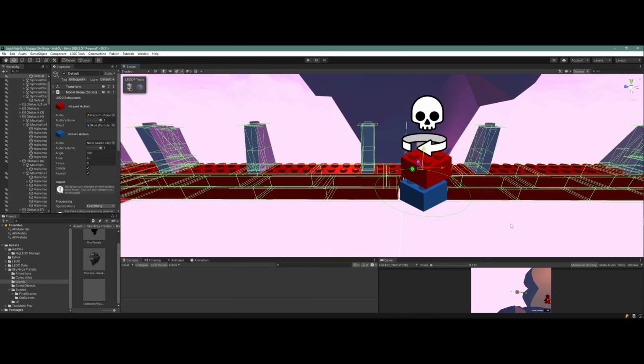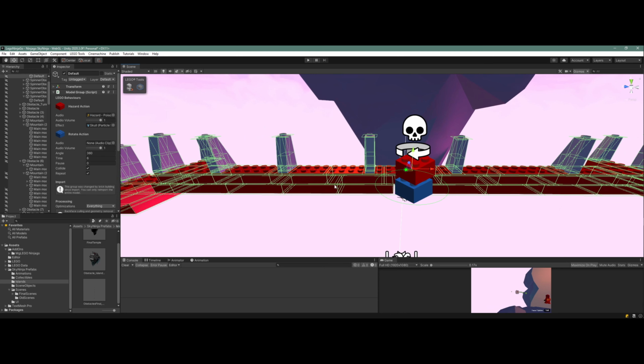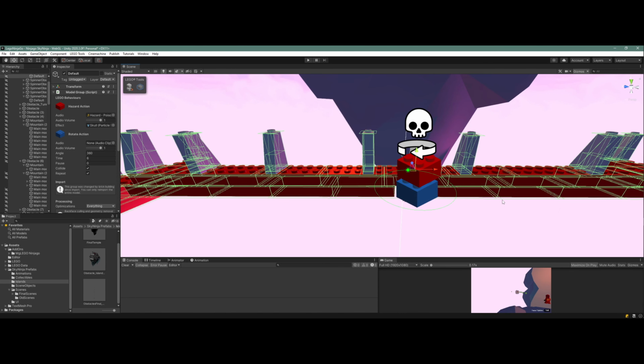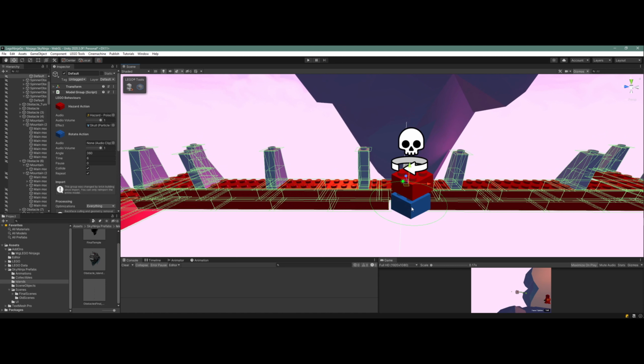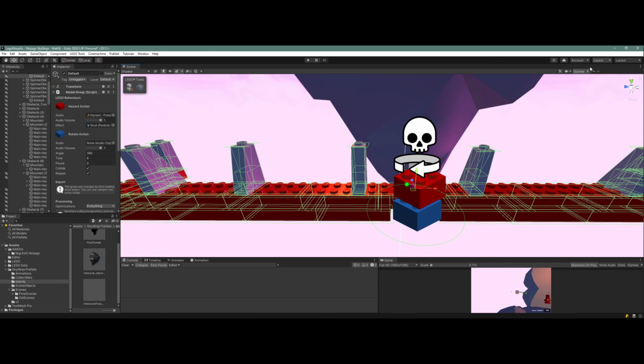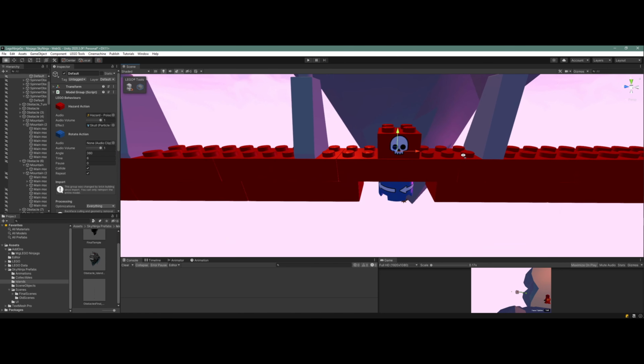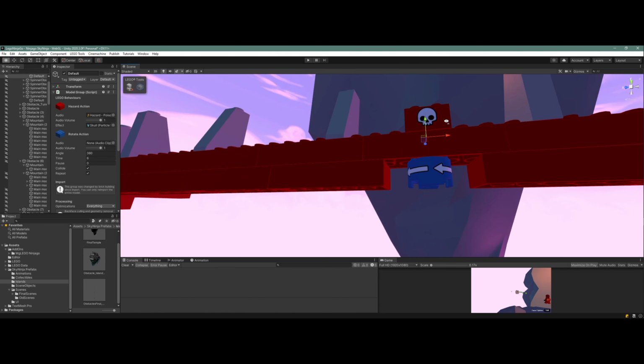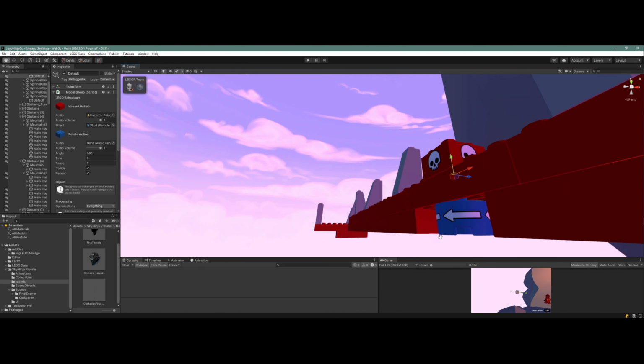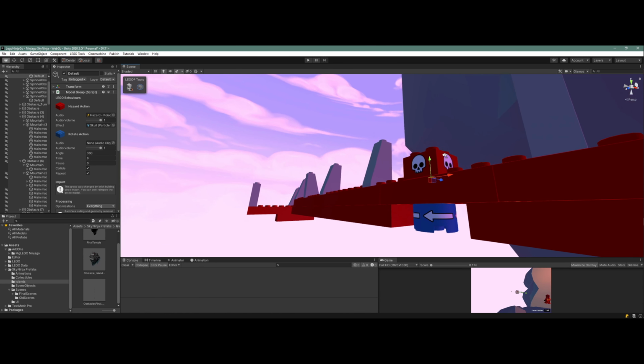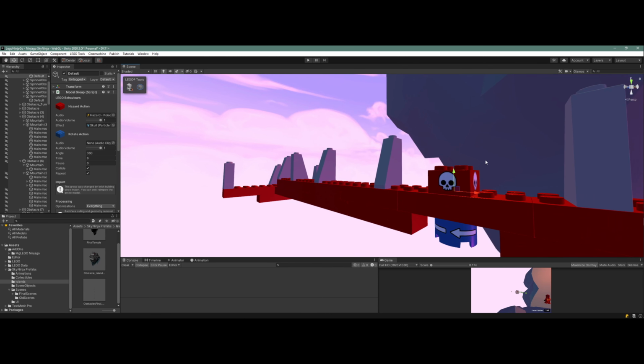I think the weirdest one was, there's a ton of them. Okay, there was one where, for some reason, these behavior bricks, which are basically bricks that Unity gives you with the Lego package that have their own behavior scripts attached to them.